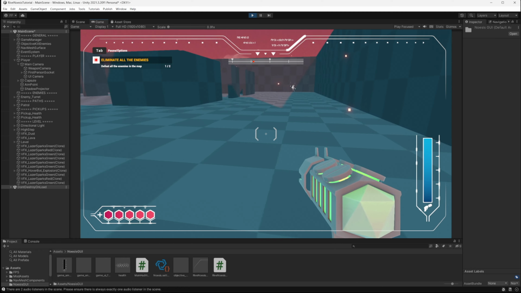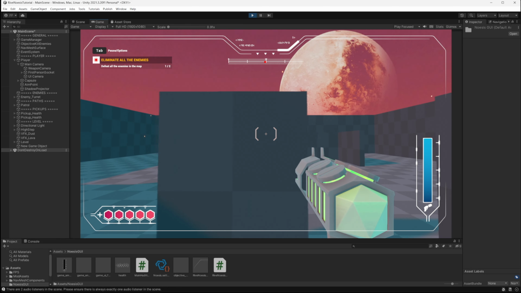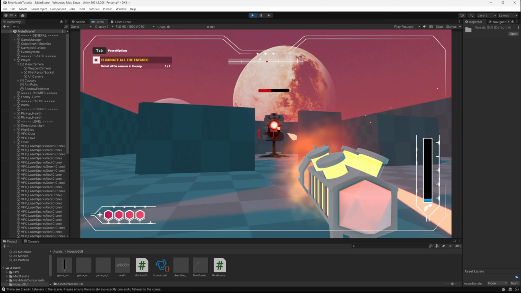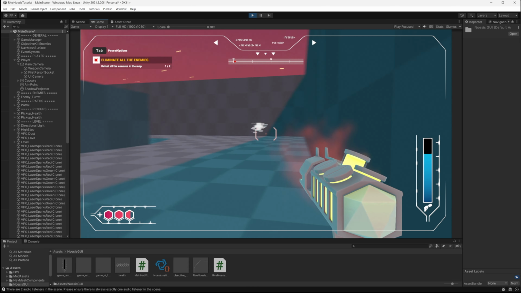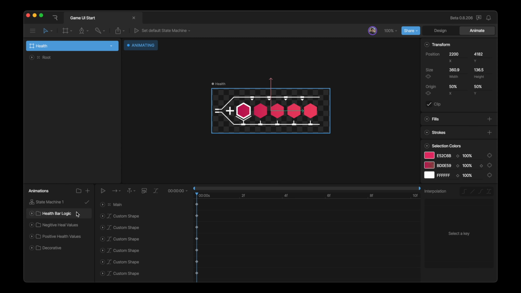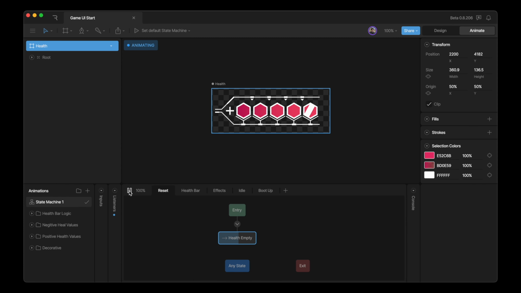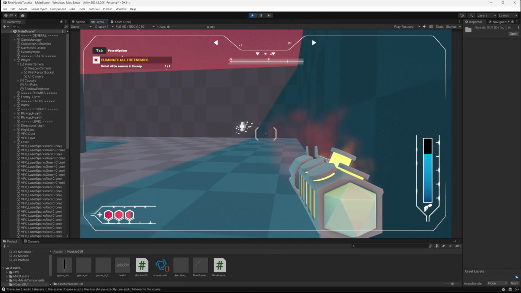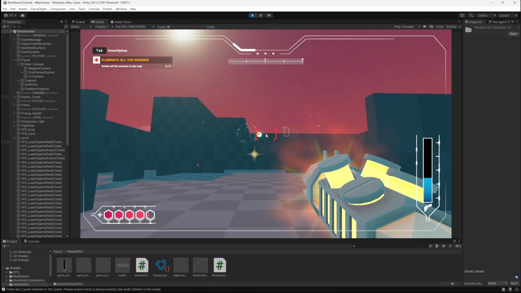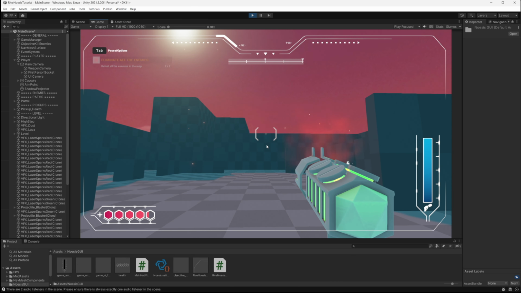We'll extend the Unity FPS demo and add animated HUD elements. The text notifications, border, health, and ammo UI are all Rive animations. If you're new to Rive, go check out the introductory video we made that demonstrates how to create the health bar. This video will focus on adding the health and border animations. You can check out the full example game on GitHub to see all the graphics working together.